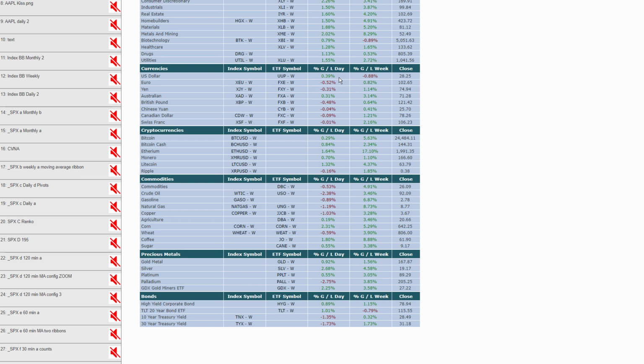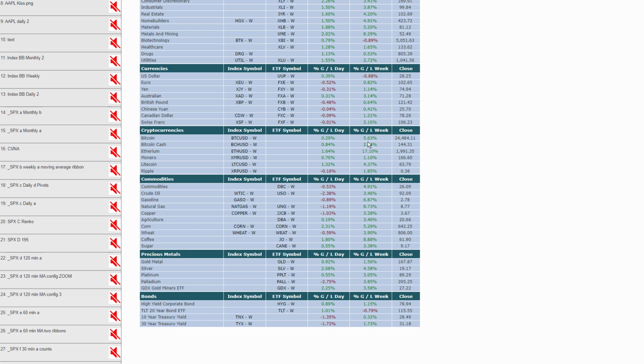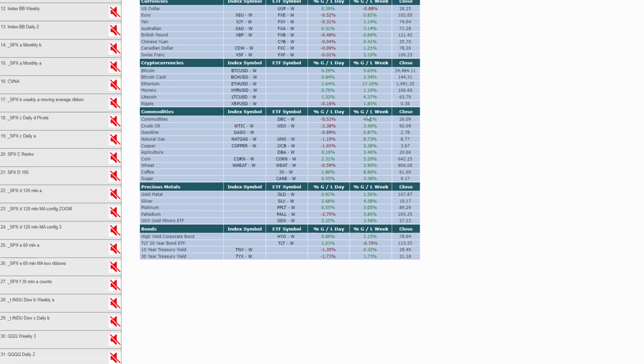It is near support, as I'll show when we get to that section below. Crypto's all in a nice week, to be expected. They're moving with the market. Commodities, they were a little bit mixed on Friday, but solid gains for the week. CRB up, the index up almost 5%. Coffee up 8.9%.